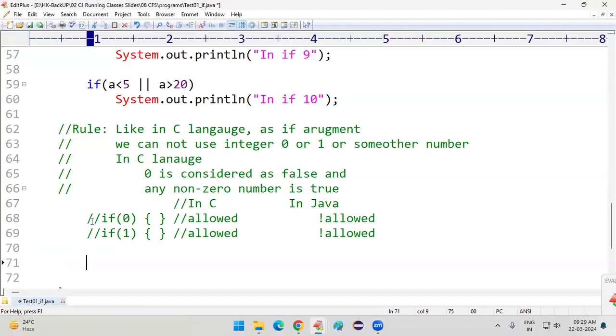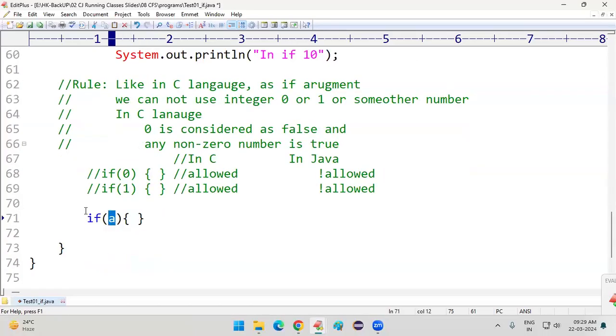Interviewer will confuse you. Observe. If I write A here, compile or not compile? A is what type? Int type. Suppose I am writing here A equal to 1, if A, allowed or not allowed?